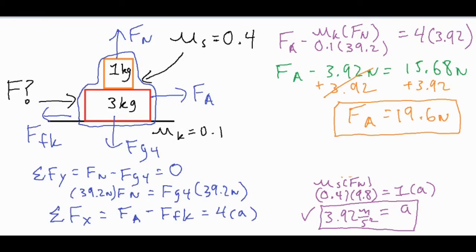So in order to solve this problem, you want to make sure you analyze the block that is stacked on top and then analyze the system as a whole as well. That's probably the easiest strategy to get to the Fa. So you want to make sure you sum up the forces in the x and y direction, plug in all of your values, and then as soon as you start plugging in and solving for more and more information, that's helpful in finding your final Fa. So finding your acceleration is typically a good strategy to start off with, and then use that acceleration to plug in and then find your final applied force. So I hope that was helpful to you. Thank you for watching and listening.